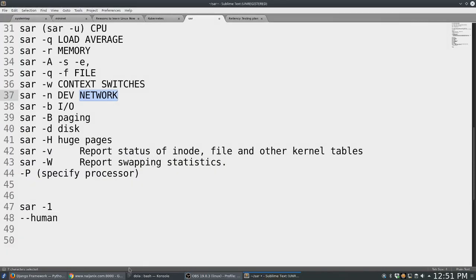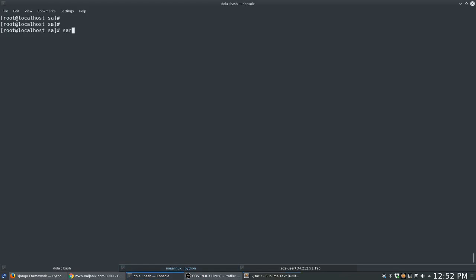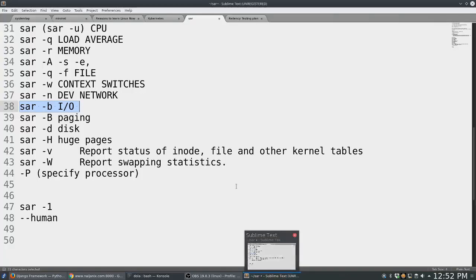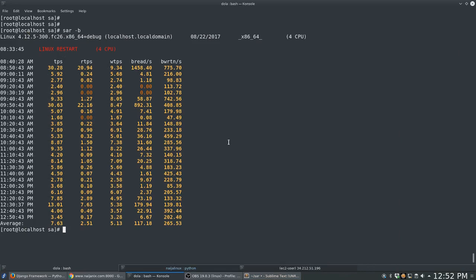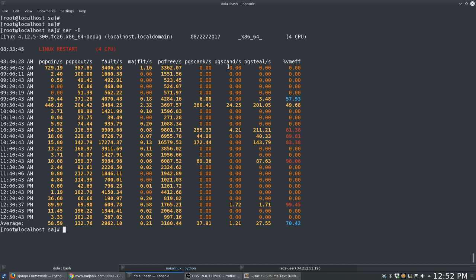So another thing that may be interesting is the block IO, to understand the block IO or the reads and writes going on in your system. Another one may be page faults. So maybe you want to look at page in, page out.